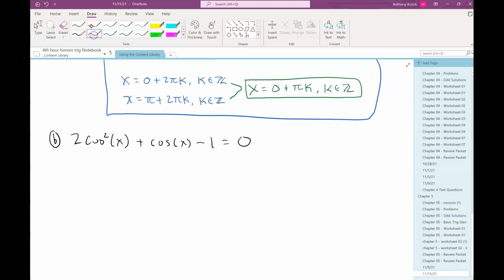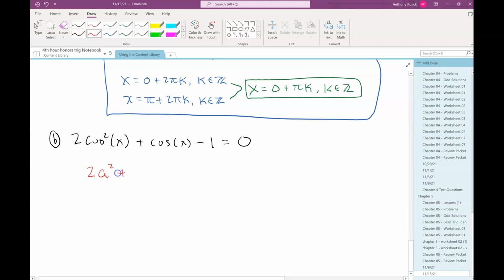Anybody with a good idea? Okay. And then what? Well, 2 isn't a coefficient on everything, right? So then you'd end up with like cosine squared plus cosine over 2 equals 1/2. Okay. But it's not equal to 0, right? If you're going to factor, shouldn't it be equal to 0? Because you can't apply the zero product property without that. But I like the idea of factoring this. And you're right, not every term has a cosine in it.